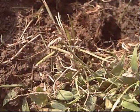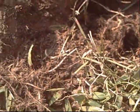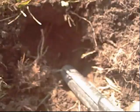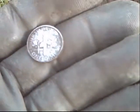I'm right out on this power line. Before, I couldn't even detect underneath that power line. But it's supposed to take out interference from power lines and computers and machinery nearby, and it's working pretty good for me. There might be another coin in there. I don't know what that is. Probably a clad dime. Yeah, clad dime. It looks like silver, but I don't think it is.